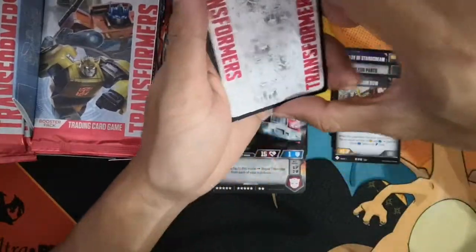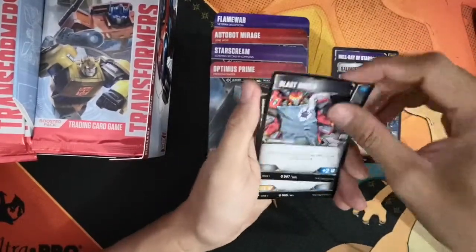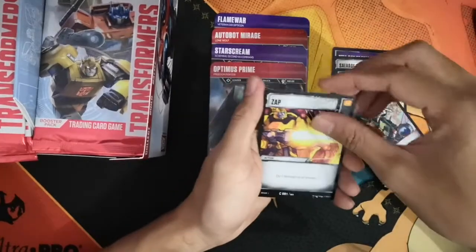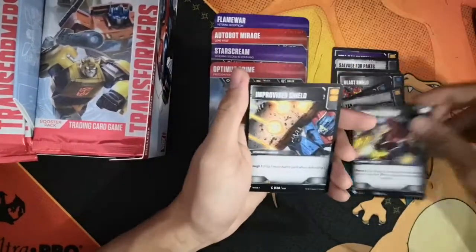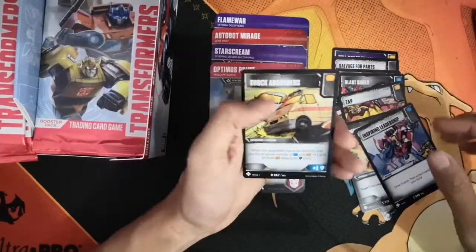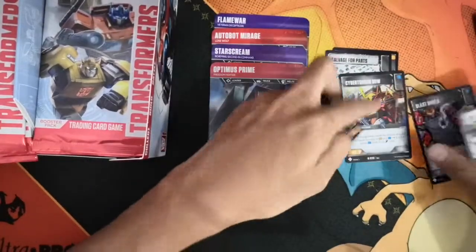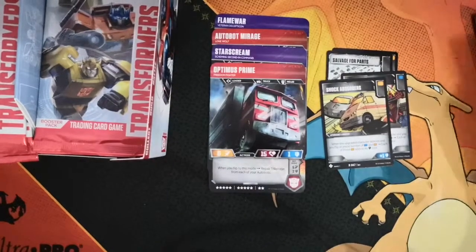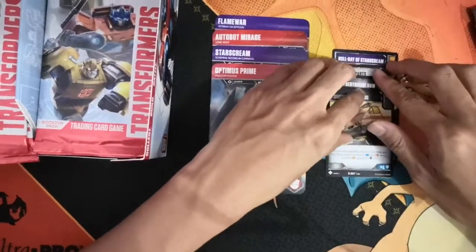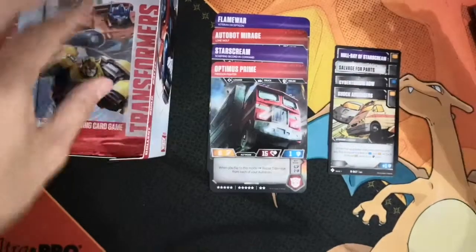But it's too early, it's only been 4 packs, so that's usual. And we got Blast Shield, Arm Hovercraft, Zap, Piercing Blaster, Improvised Shield, Inspiring Leadership, Shock Absorb, Burst is our rare. Okay. Still, we haven't got any good rares. This is like a common rare that I'm not looking for so far. But anyway, it's good for me to complete my collection. And our fifth pack.